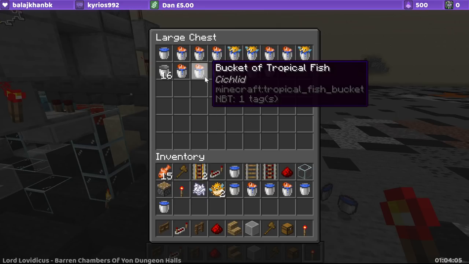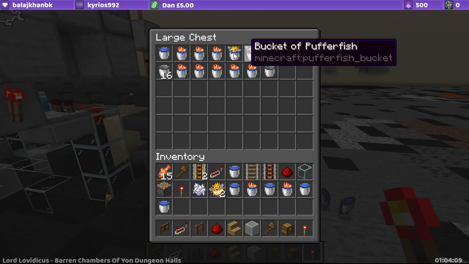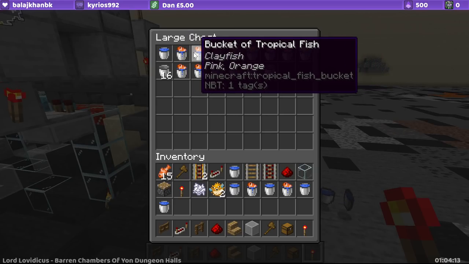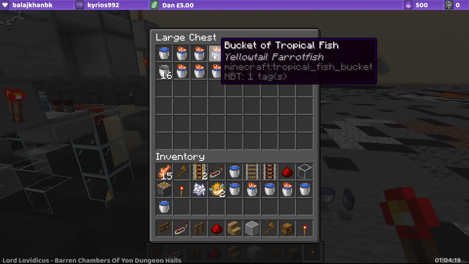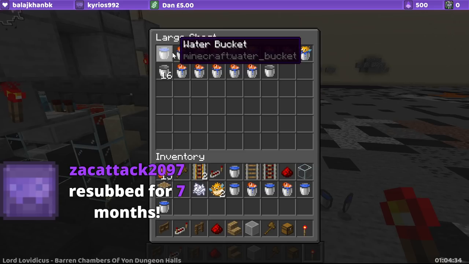I think the combination of names here represents every combination, but maybe it's possible to collect all of the first line where it says yellowtail parrotfish, because I can't remember how it works. Is it a combination of names? Like, you can also get parrotfish yellowtail, or you can get clayfish yellowtail? Because, wait a minute. Oh, no, it's the same one twice.